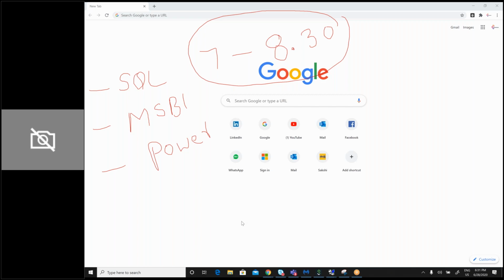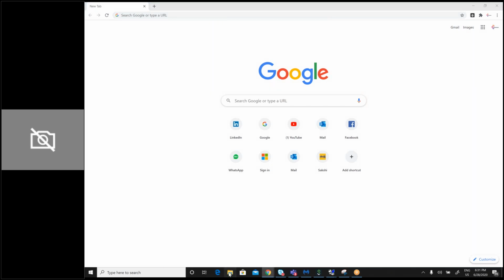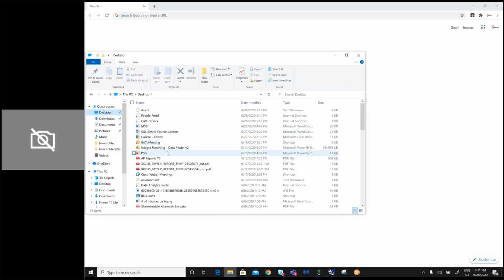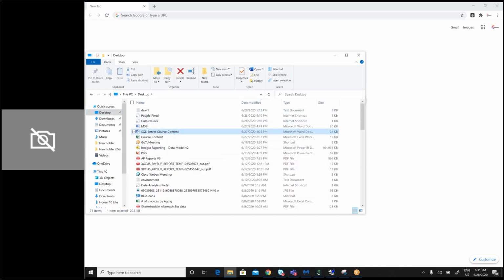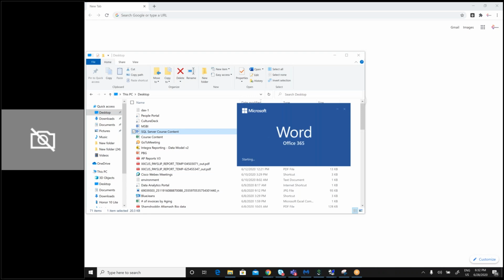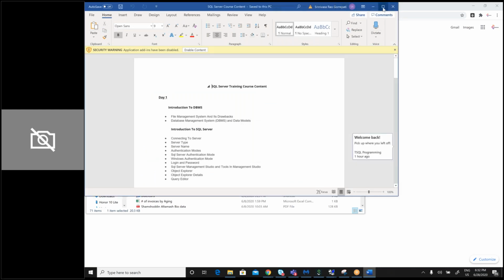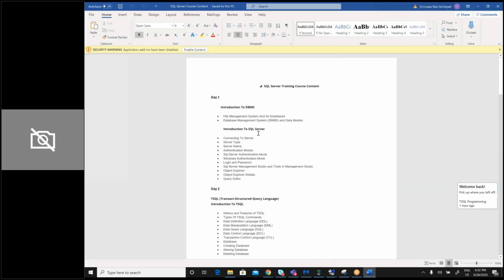And what are the things that I want to discuss with you today? I will share that content first, immediately after this class. So as part of the content, what I kept in the first session is the advantages and disadvantages of a file management system and a database management system.